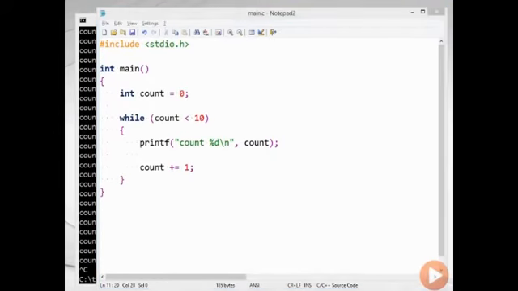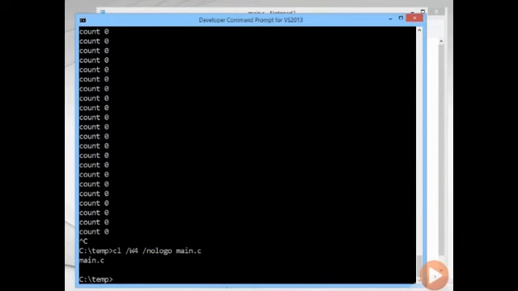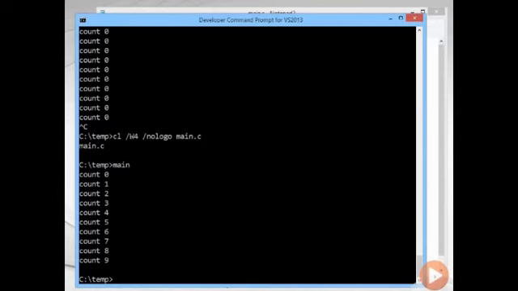Let's see. Wonderful. The count reaches 9, the condition is true, the message is printed out, the count is incremented, this time the condition is false, and the statement is not executed again. Instead, execution continues after the while loop, and the program promptly comes to an end.